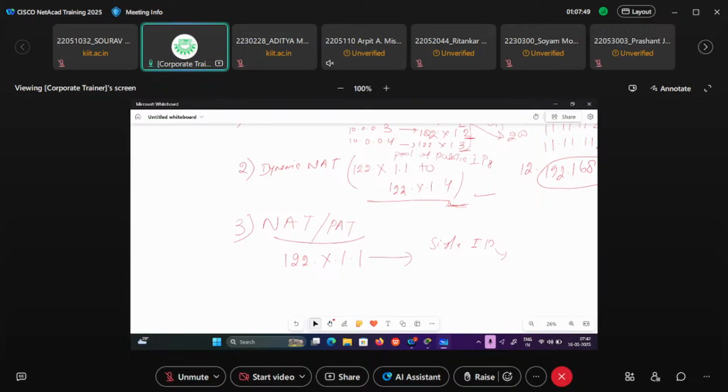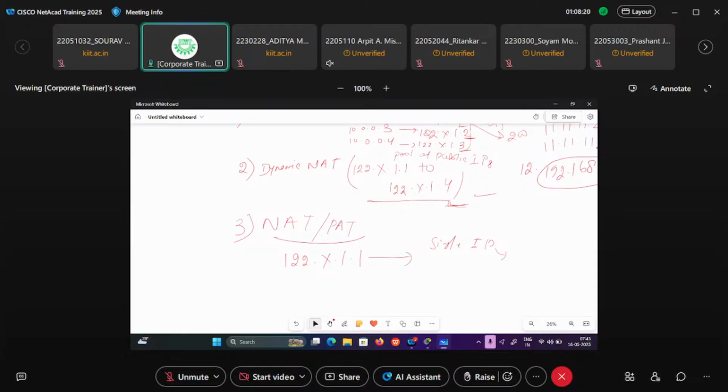Every site has its own port number. Suppose you are using HTTP, its port number is fixed, 80, or if you are using a website with HTTPS, it is 443. Every site has predefined values like a port number, which are also unique values. Accordingly, it will identify the network and send the reply to that particular user. This concept is used as NAT or PAT.